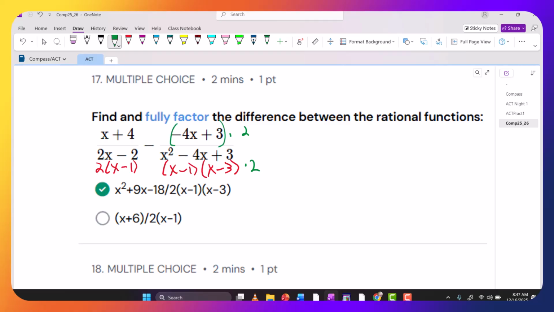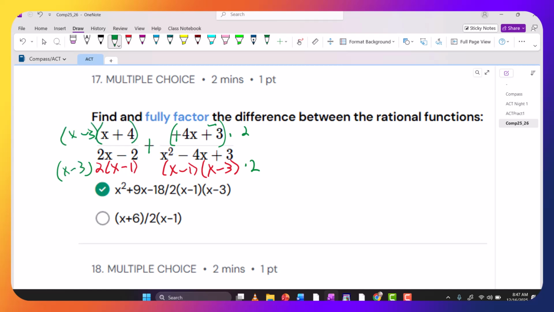Before I continue, though, this has to be taken care of. So you must distribute that minus sign into that binomial. You could have put the 2 out in front and distributed a negative 2. You need to understand that, okay? And then this is x minus 3. Oh, no. I got to FOIL the numerator.